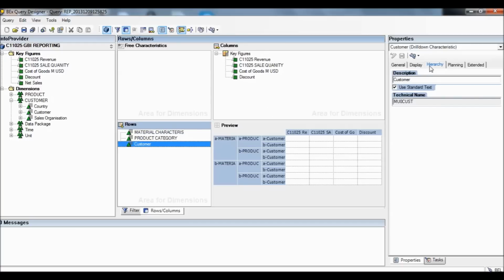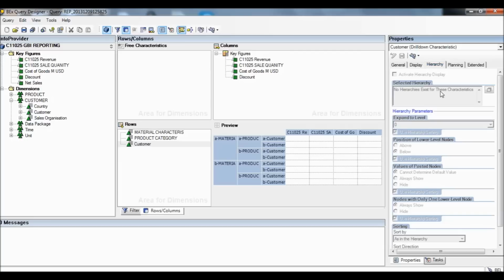So in the right hand side, I'm just going to see what's here.